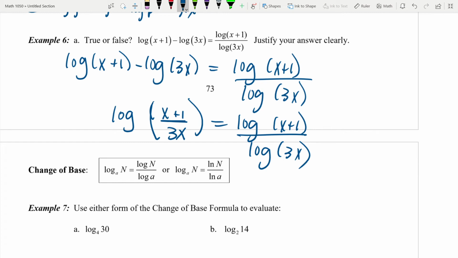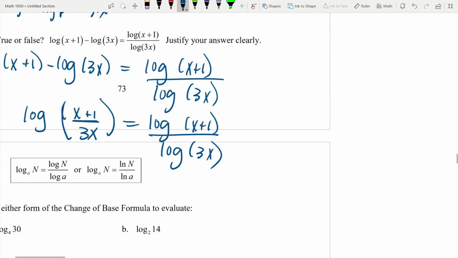Okay. Still didn't really prove that they're not equal to each other. Can anybody think of a way that I could very easily prove that they're not equal to each other? Plug the... You're exactly right. Who said it was a guy? Plug in a number. What's a number that we don't want to do? 0. You don't want to do 0 because then you're going to be taking the log of 0 on the bottom. So let's just do this.